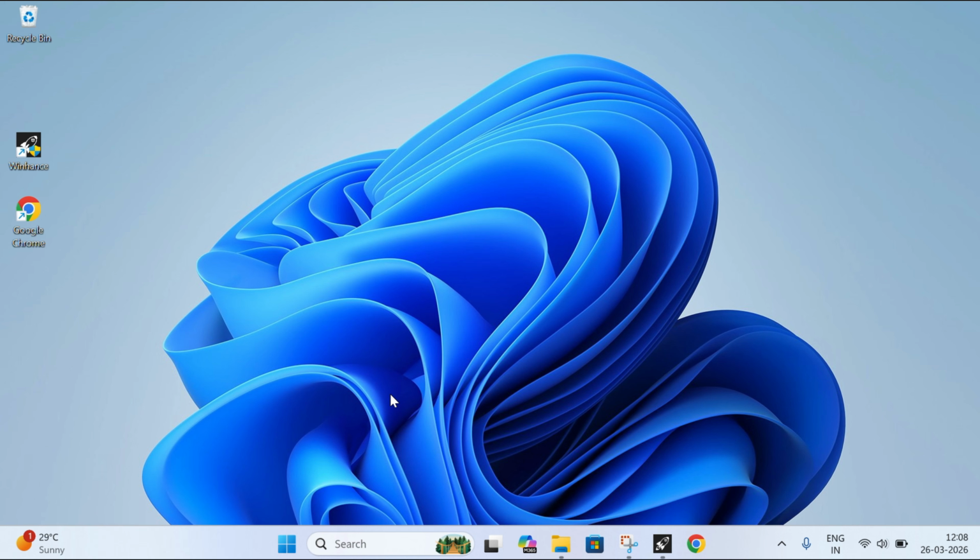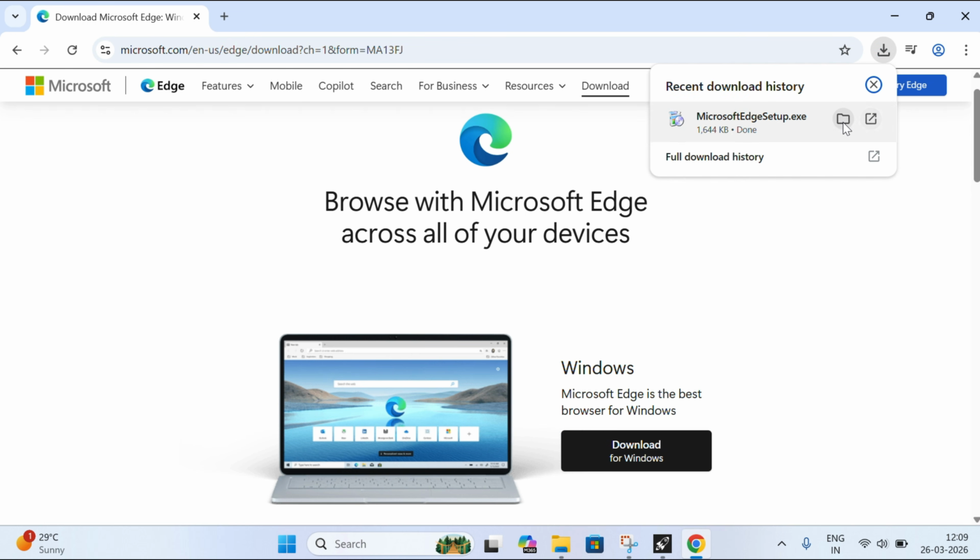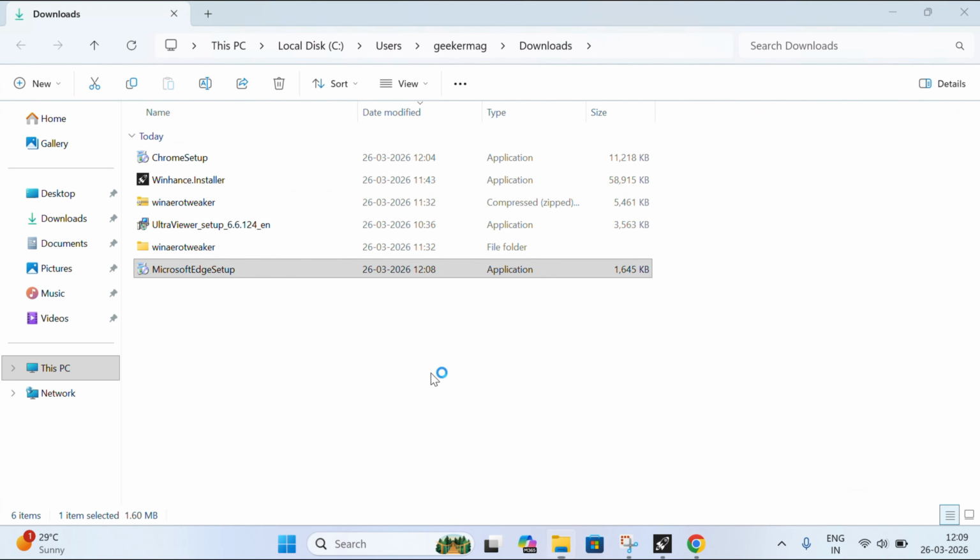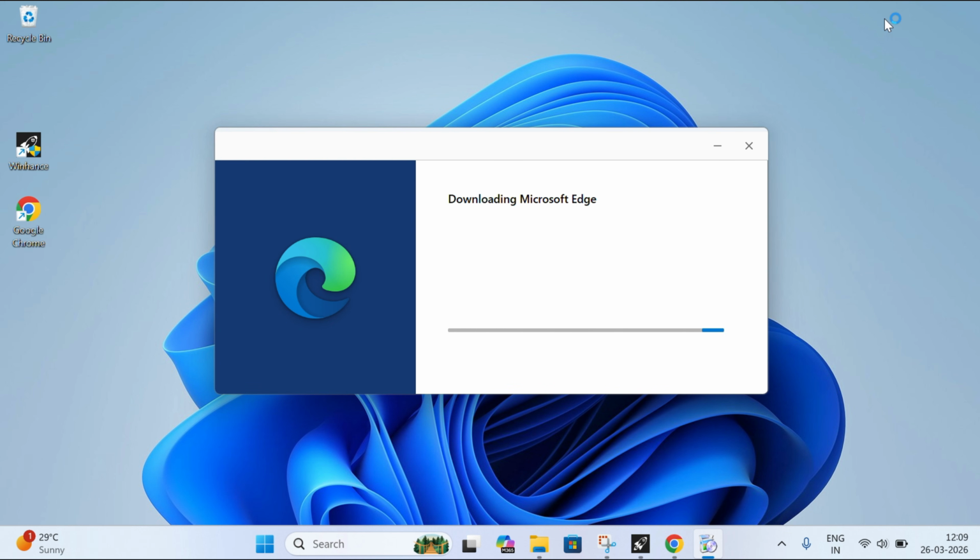If at any point you want to reinstall Edge, just open a browser and visit the Microsoft Edge download page. Click on the download button, double click to run the online installer of Edge and let it download and install. Once done, it will open. But keep in mind that this is possible only if you have unchecked the save script option in the previous step. And that's it. I hope this helps.